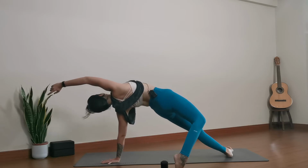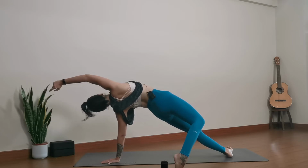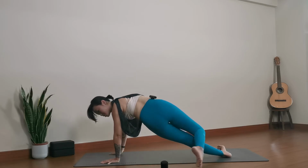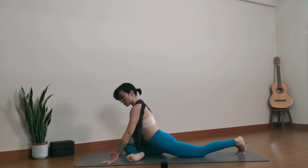Stay here, breath of 1. Stabilize your left shoulder, breath of 2. One more, inhale. Exhale, look down, bring your right palm down, pigeon pose, right shin forward. Okay, drop your hips down.